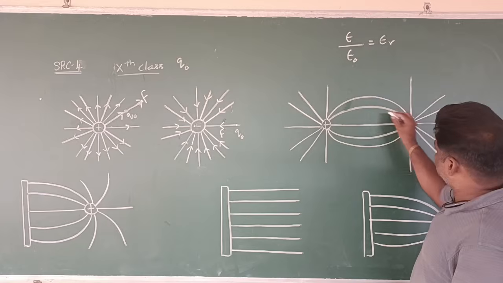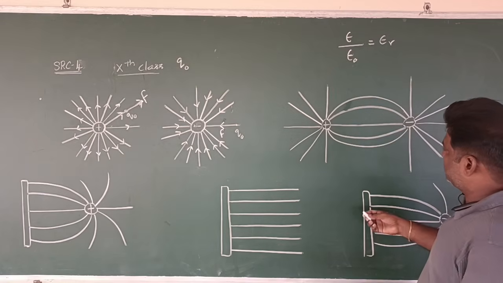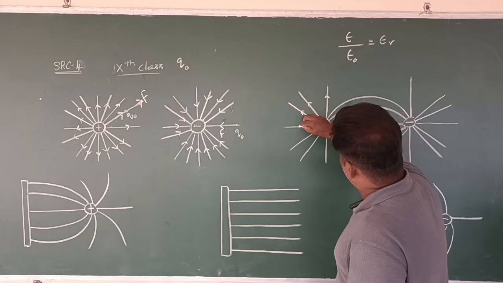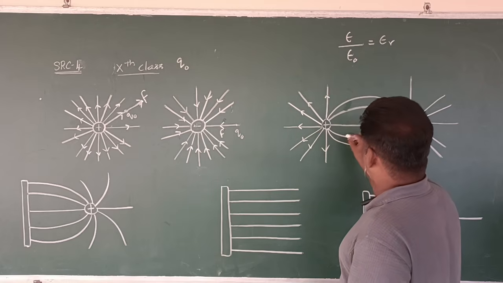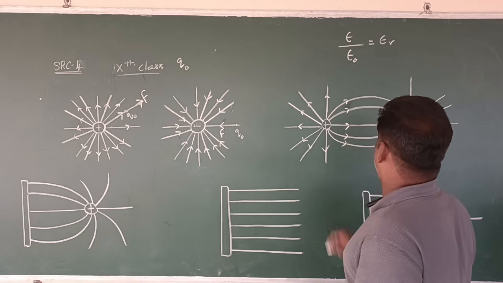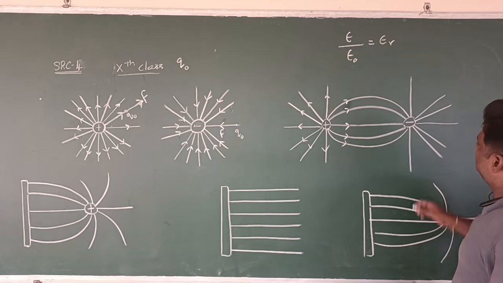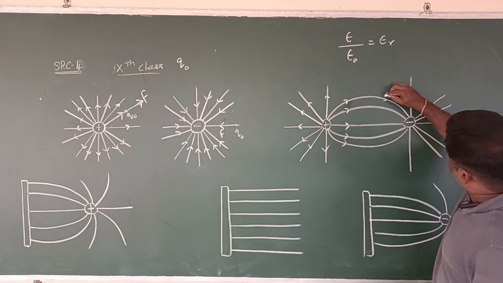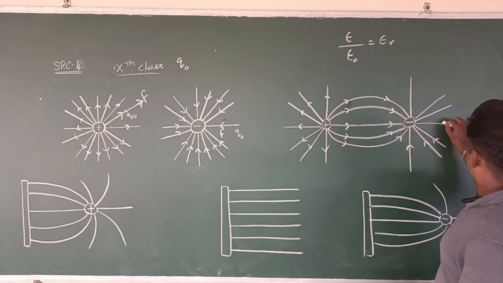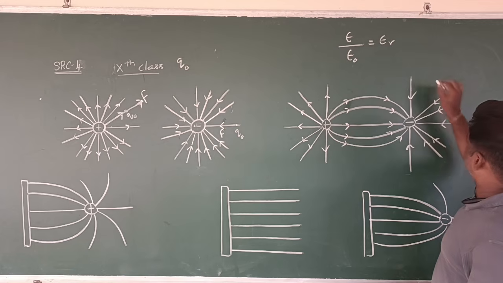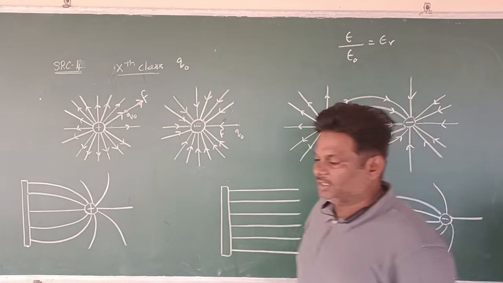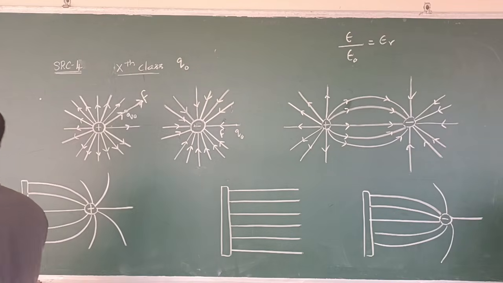When I place these two charges, positive and negative, you all know that since it is a positive charge, the field is directed away from the positive charge. Very easy. Observe all these directions. And since it is a negative charge, the field is directed towards the negative charge. So this is how electric field lines act between two charges, which is an attracting condition, I mean two opposite charges.